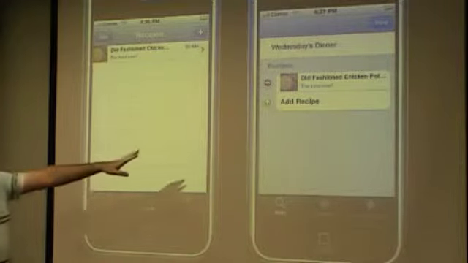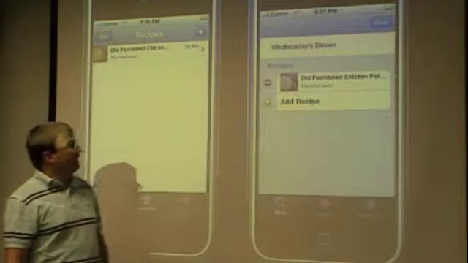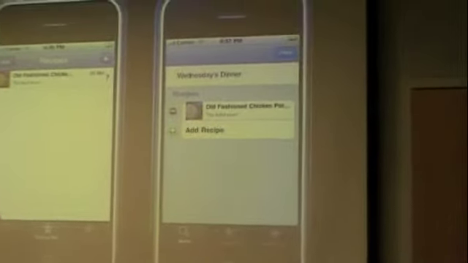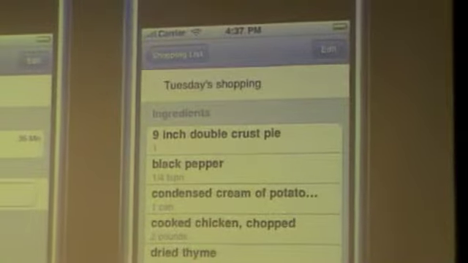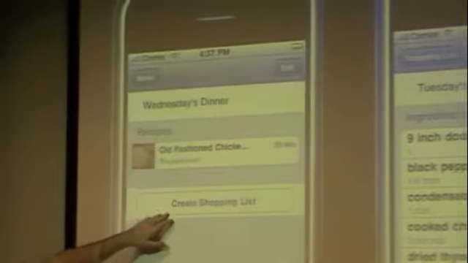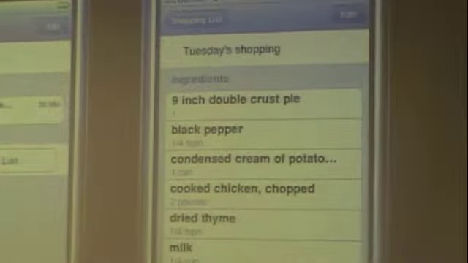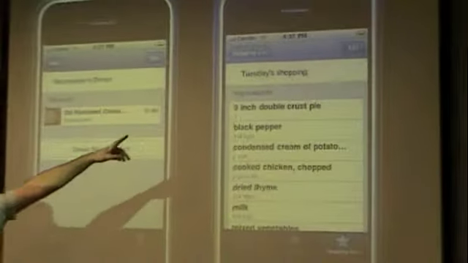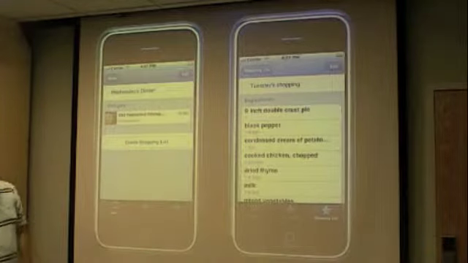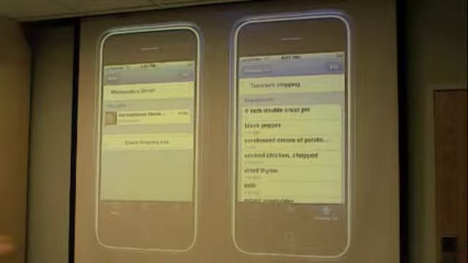But so here's creating a new meal. You can add recipes to the meal. When you save that recipe here, you can hit create shopping list, and that'll create your shopping list. I can't remember how far I went on this, but I know you can remove items from here, but I can't remember if I can check them off or not. But that was one of the next steps there, was to be able to check those off as you shop.